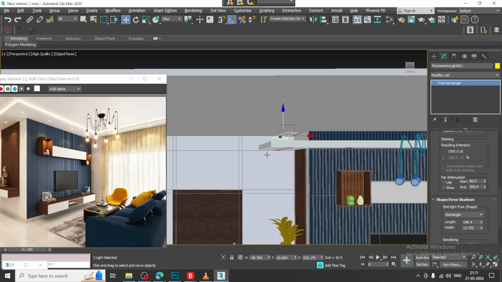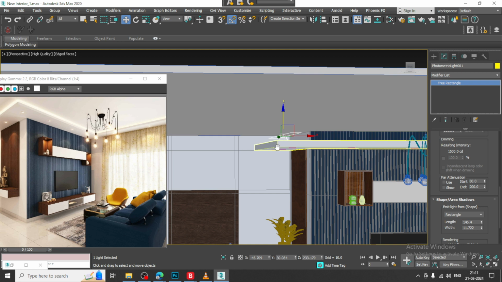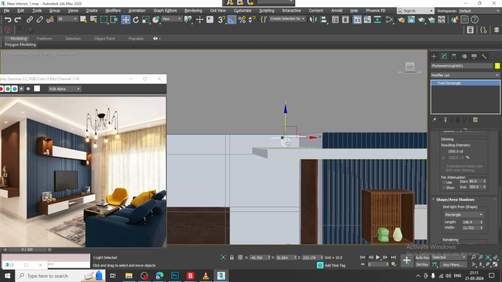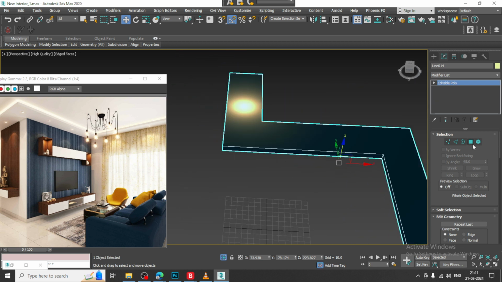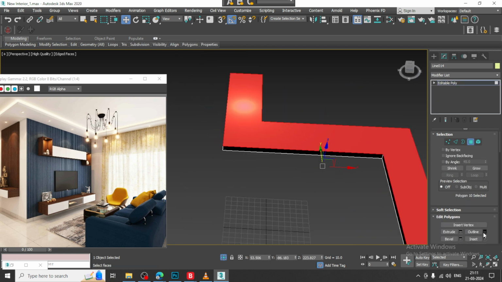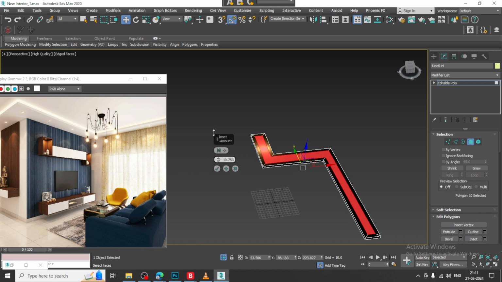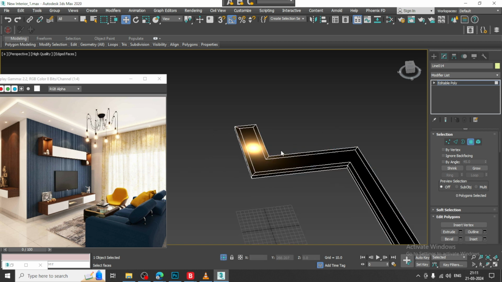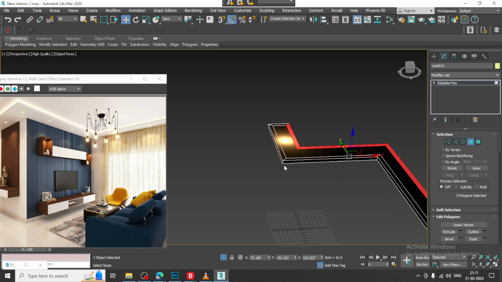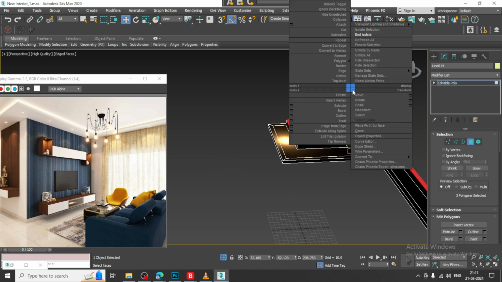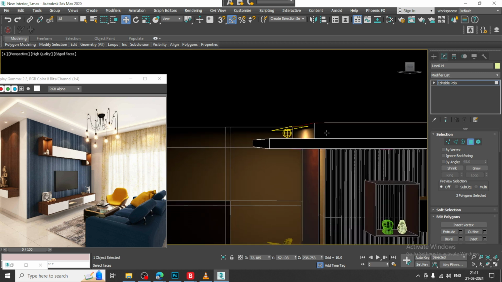So there is a lot of space, so we have to close this area, then only it's going to show over here. So we can just give a bit of inset, click OK. Let's just extrude it up a bit over here and isolate.